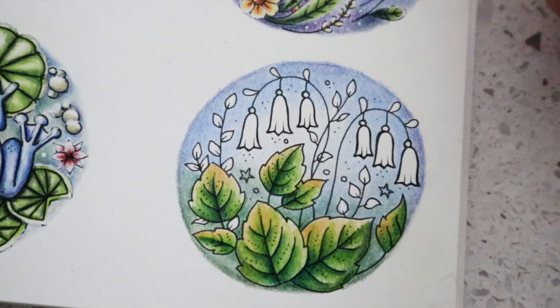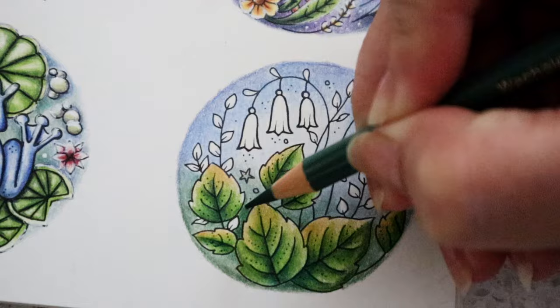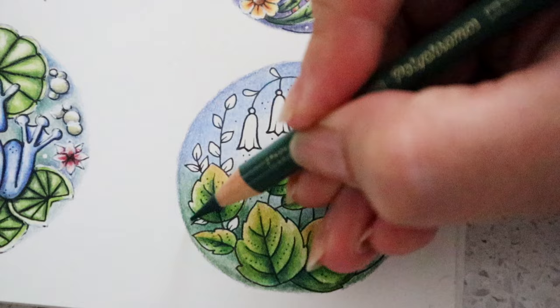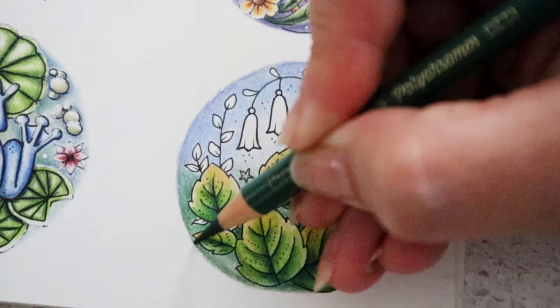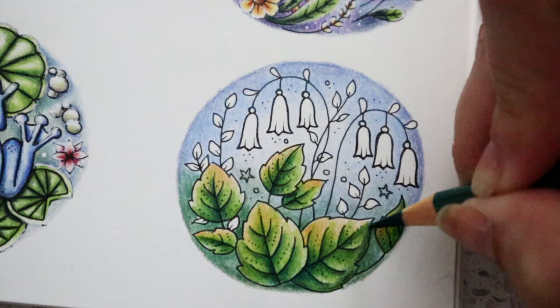So I just want to adjust my background a little bit. I'm going to go in with some more of the juniper green and just in the background here, make it a little bit darker. I just feel like we've got these leaves lying on top, so I feel like they're blocking maybe a bit of light, and I'm just making that background a bit darker. And I keep doing that. I'll go back and forth and I'll adjust as I feel like it needs different things.